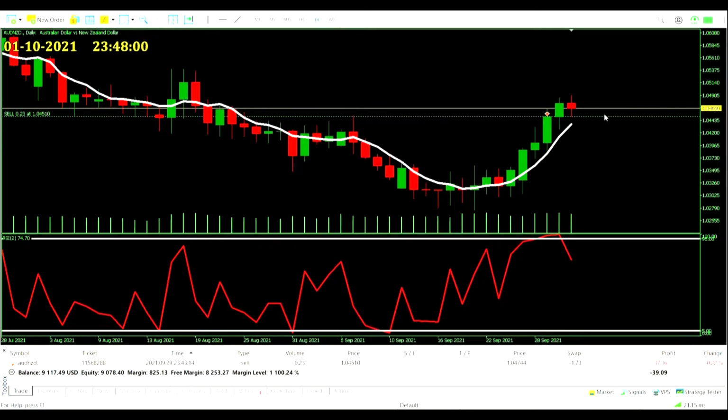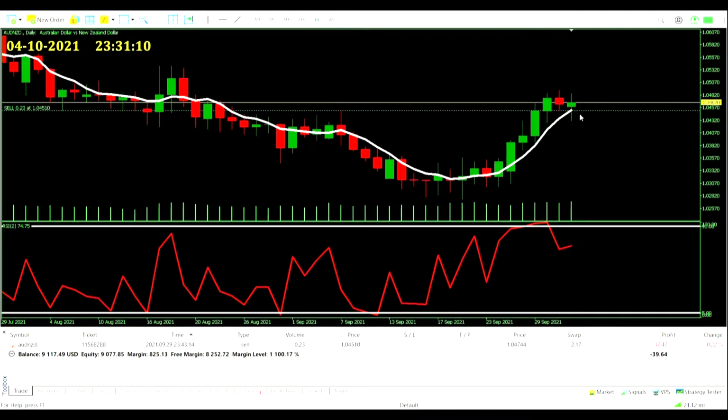Let's make it happen. Day 6, it's a new week. Our trade still not in profit and not ready to be closed just yet. Above that 5-period moving average, which we do see the white line comes past our entry price. All we want is one big red day now tomorrow. Get us into profit, get us below that 5-period moving average, get us some money. Again though, nothing for us to do with it.